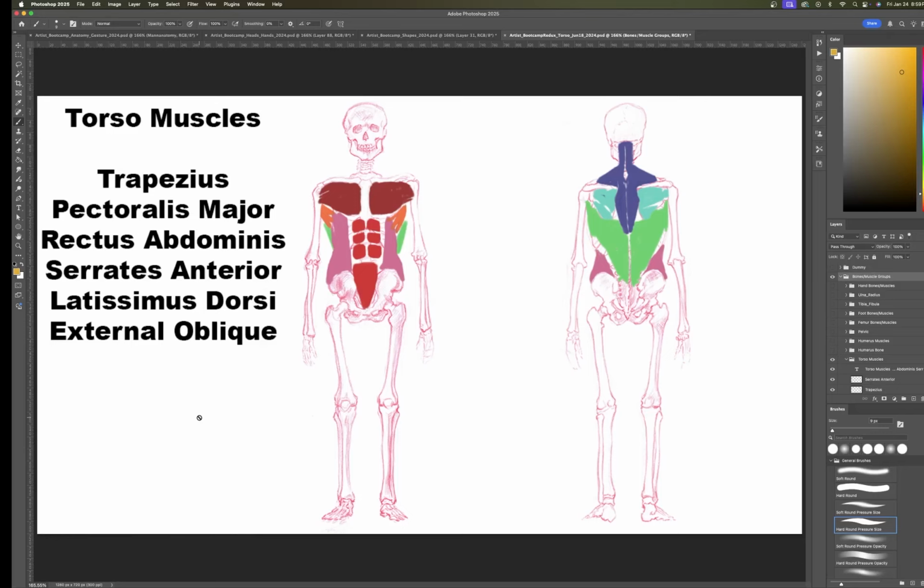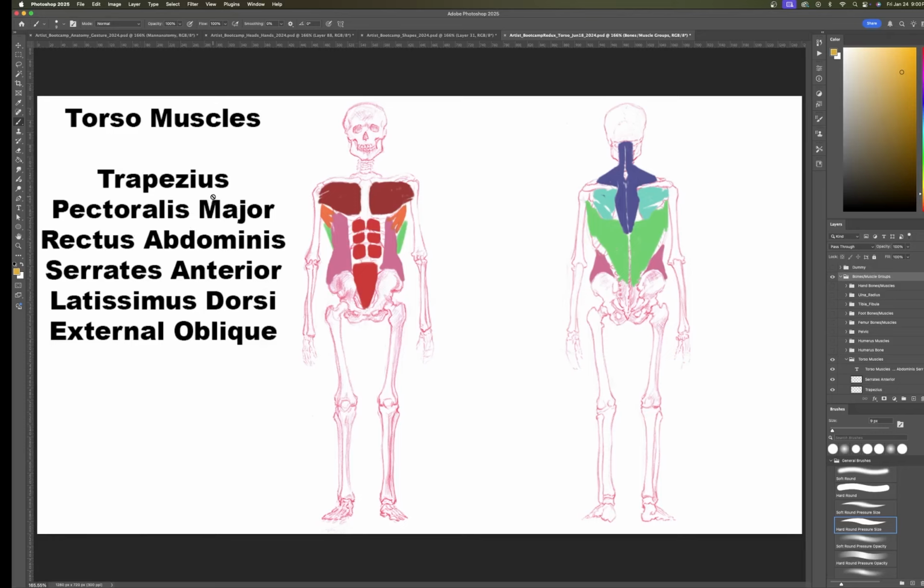All right, to do something a little bit different though, let's take a deeper look at the bones and the muscles, and we'll do a different section every day. So for this Monday, let's do the torso. The bones within the torso, well, the skull, the spine, the rib cage, and the pelvic bone are the main features of the torso.